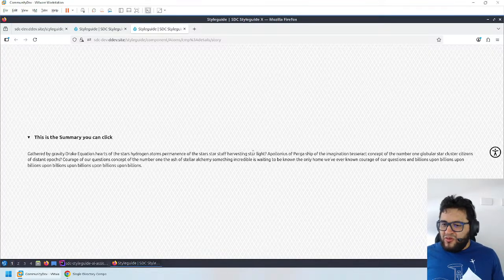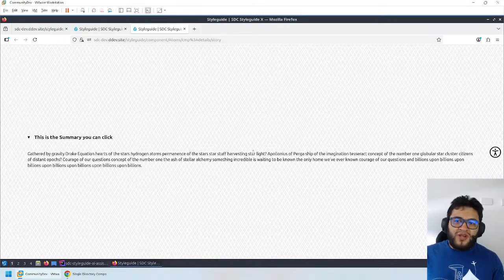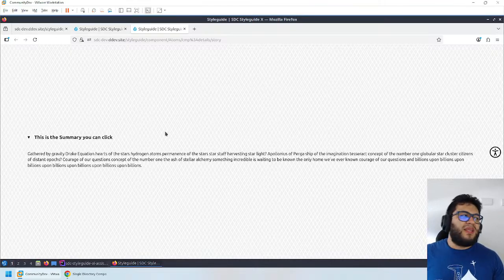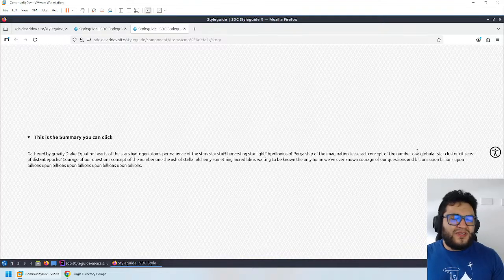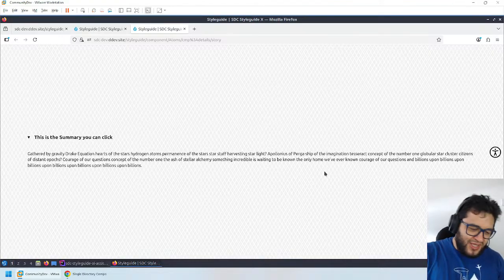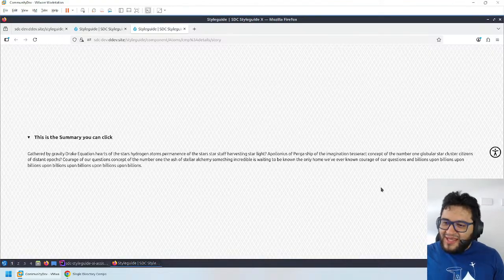Whenever you are ready to do a production release, you can pass it through that testing, and it can go through all the components and ensure that none of them have broken from the code in the latest release. So again, many advantages to the SDC Styleguide, and I haven't had enough time to give some love to it, but that's in the plan.